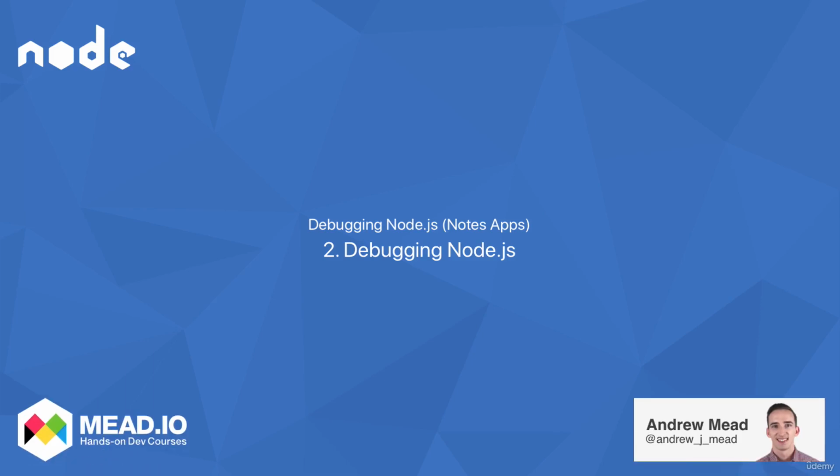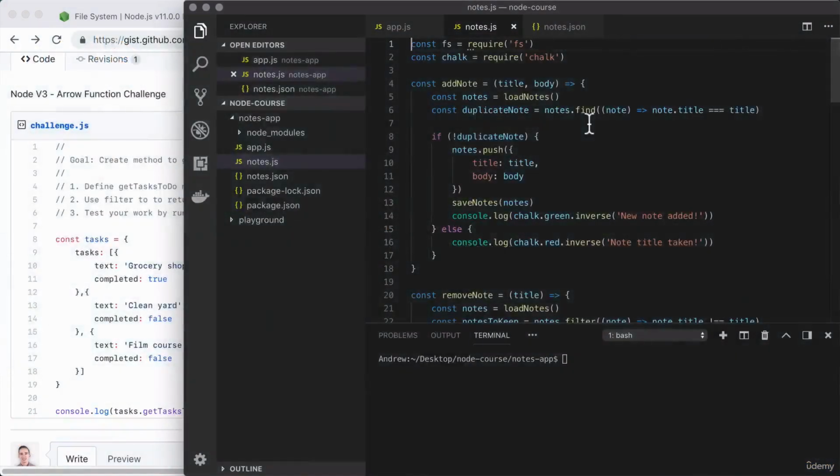In this video, we're going to talk about how we can best debug our Node.js applications. So we'll talk about some debugging strategies, and we'll also explore the debugging tools that Node provides you to make it much easier to fix your broken apps. We'll be exploring the Node debugger, which integrates directly with the Chrome developer tools, giving you a nice GUI for debugging your backend applications. It's a really great way to figure out why your app's not working.